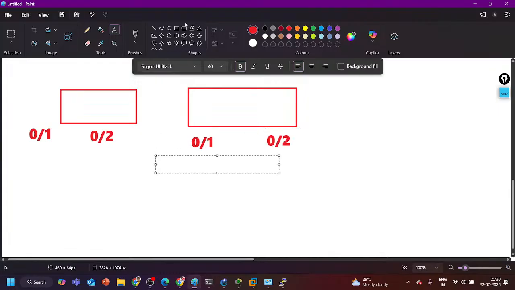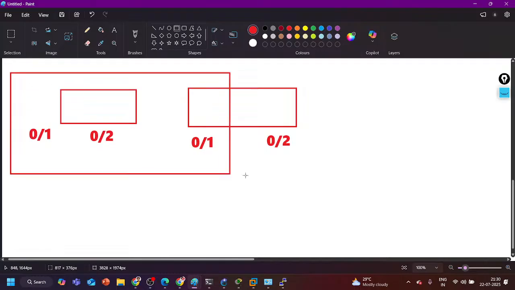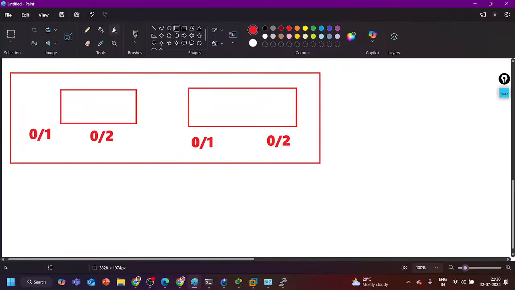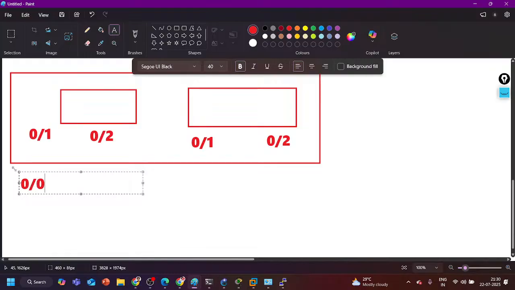When you combine them in the stack, you will have a single switch with 4 ports: 0/0/1, 0/0/2, 1/0/1, 1/0/2.